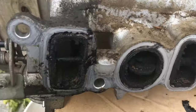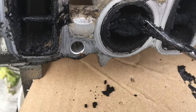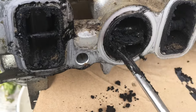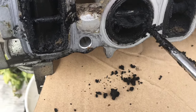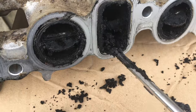This one is kind of pretty bad up this end there. Yeah, that could be messing with things, but yeah, so we've got to scrape it, and we've got to spray it with degreaser, more scraping, more brushing. Pretty cruddy job there, right?